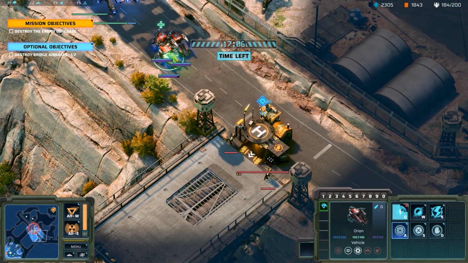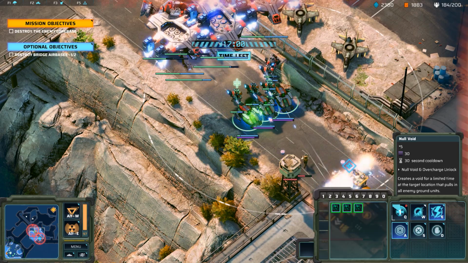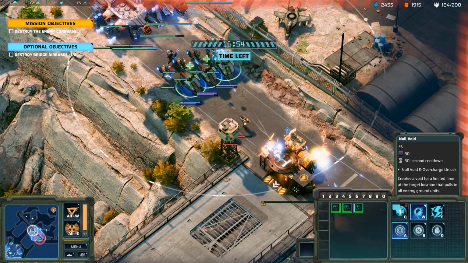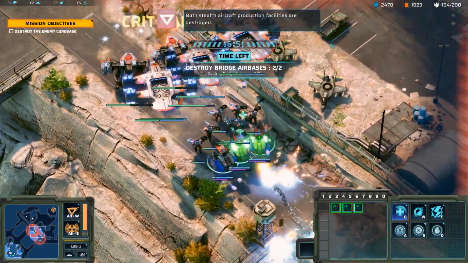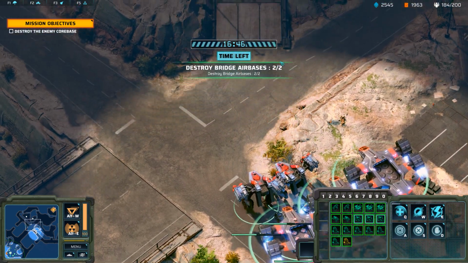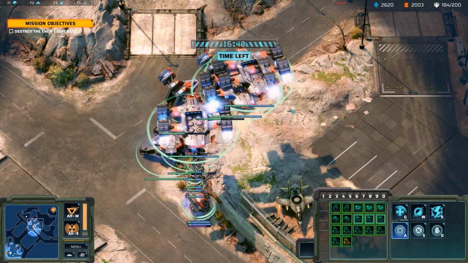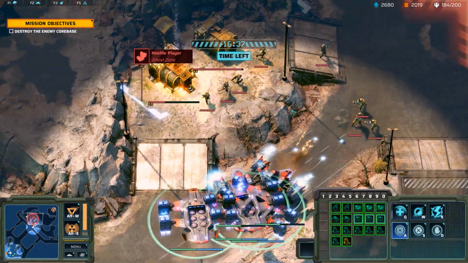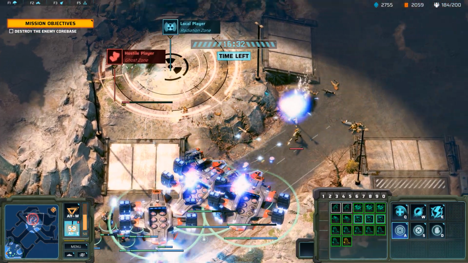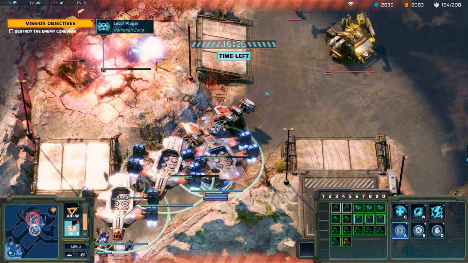Missile strike commencing. Orion operating. Taking fire from ground troops. Both stealth aircraft production facilities are destroyed. Excellent. All units, our focus is now the main base. Mobile to Geopoint. Enemy mech has engaged. Fusion core deployed. Radiation field active. Engaged by enemy. Engage with ground troops.